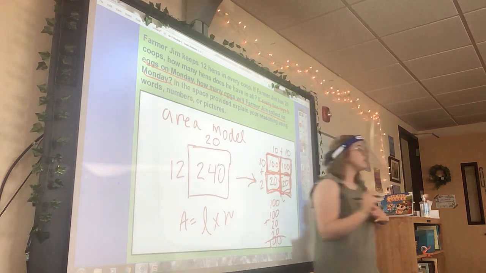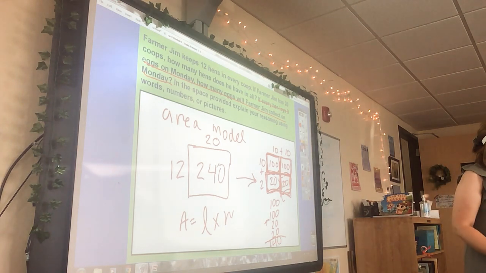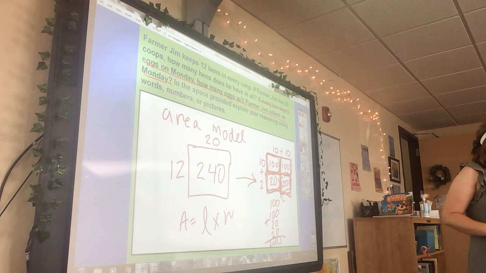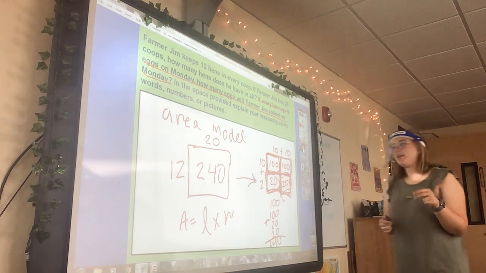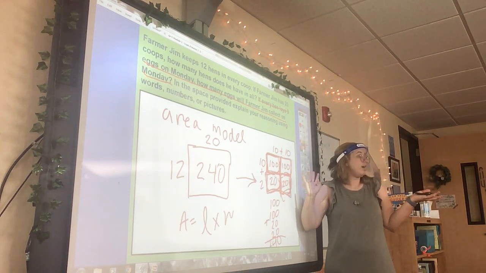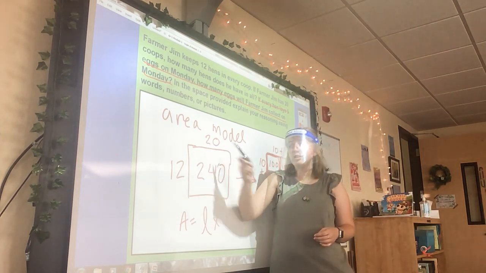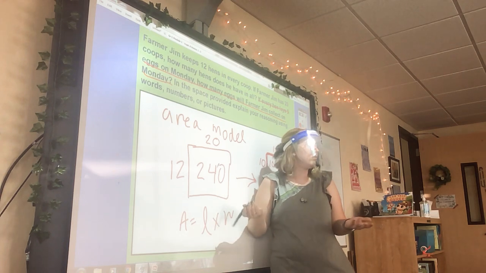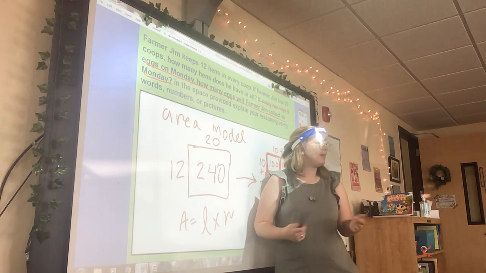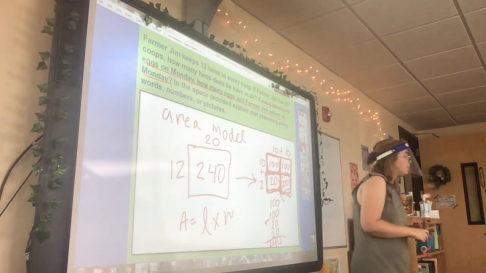Questions on what I just did? Please do not be afraid to ask. Charlie? Couldn't you have just done 20 times 12? Yes, but I wanted you to solve it this way. Because remember, I teach you a bunch of different ways of how to solve it, and you find the one that works best for you. This might have worked best for one of your classmates. Technically, yes, you could have done 12 times 2, which is 24, and then added in the 0. That would have been the fast way. But I prefer you do it this way so you know the why. Remember, we're always trying to find the why.